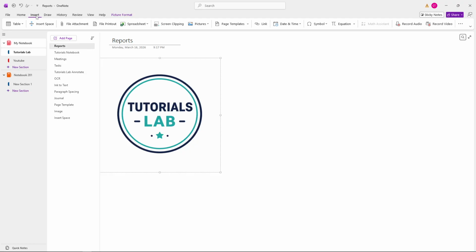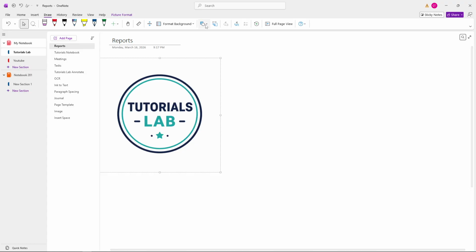with today. From the Insert menu, look for the Shapes dropdown and click on it. This will expand to show you additional shape-related options. The Shapes tool is where OneNote houses all the settings related to drawing and positioning shapes on your page, making it the perfect place for grid-related controls.